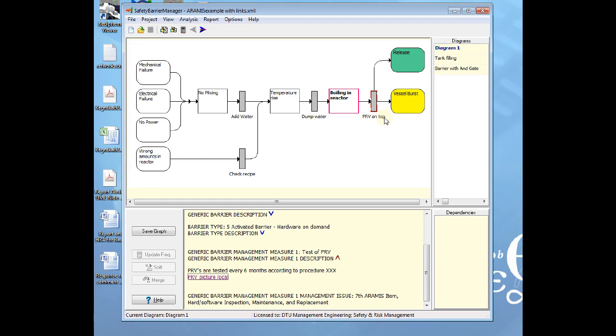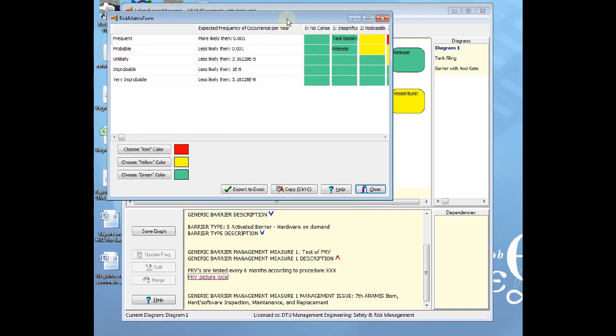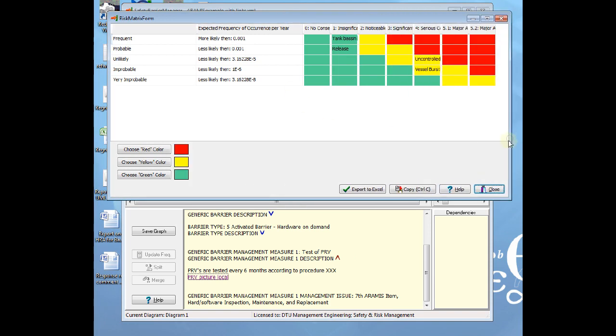The events on the right hand side are the consequences. In this project the consequences have the color according to the location of the consequence in the risk matrix that has been set up for this project. You can show this risk matrix by selecting the menu item Analysis and Show Risk Matrix. Normally it's necessary to expand this window a bit to get a full view of the matrix. Note that the matrix includes all the consequences in the project for which the severity is defined. We will discuss that in a later demo.